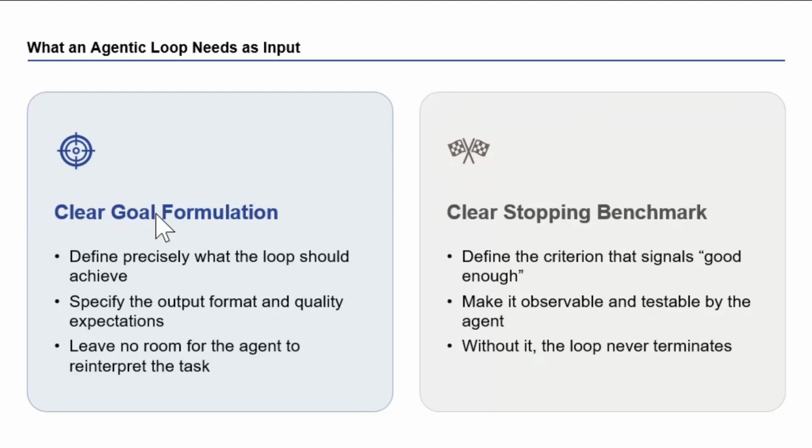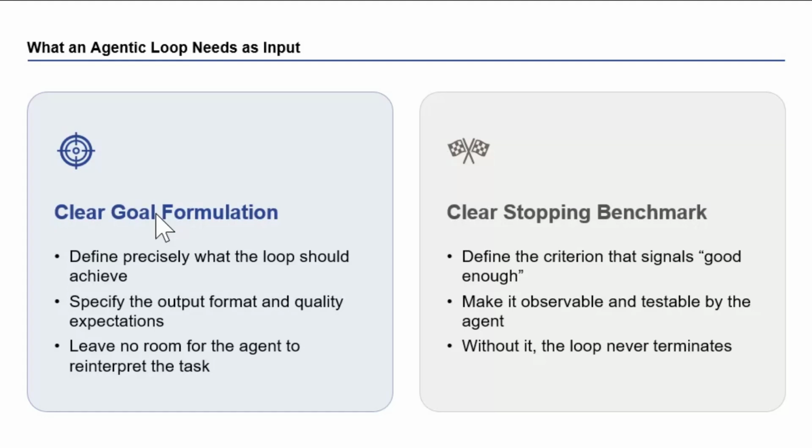At the same time, you also have to formulate a kind of benchmark. You will have to formulate when the output is good enough to stop. In one way or another, you need to be able to quantify the output that you want to achieve. Because if you don't do that, there is the risk that the agent will just continue looping and looping and looping. In the end, this will mean that you consume a lot of tokens, so that your subscription might run out of tokens. And that's, of course, an issue. So these are the two things that you need to do.